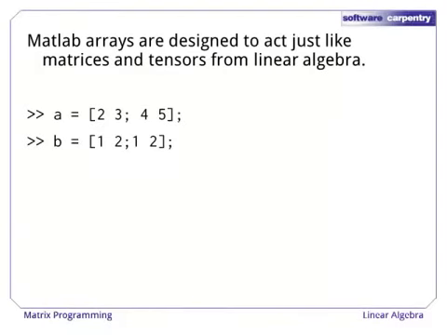In this episode, we'll have a look at how to do linear algebra. The basic data type in Matlab is the multi-dimensional array of floating point numbers, and these arrays should be treated like matrices from linear algebra. In higher dimensions, we can think of them as tensors. For instance, if we multiply the arrays A and B, the product is found by the rules of matrix multiplication.